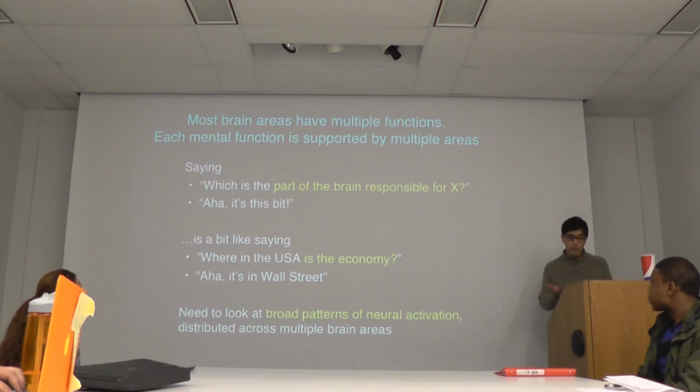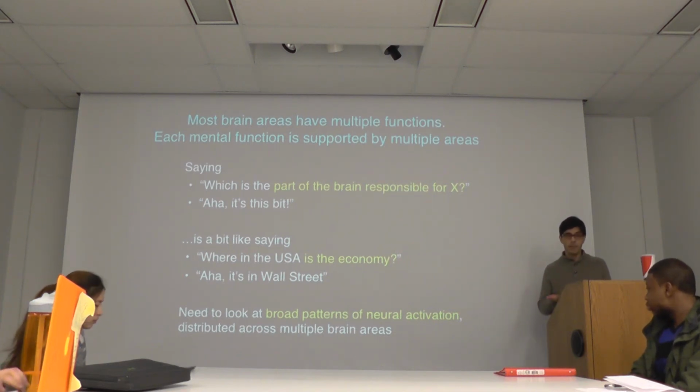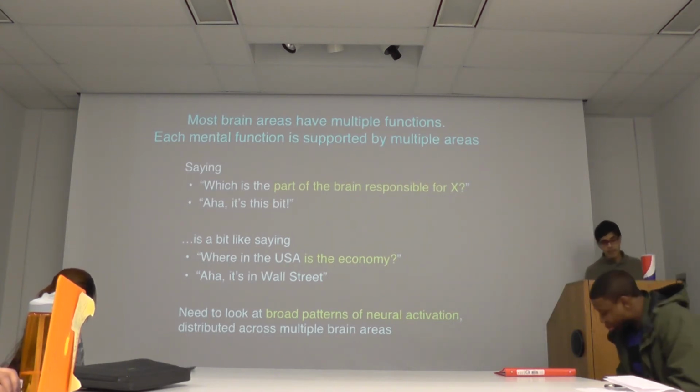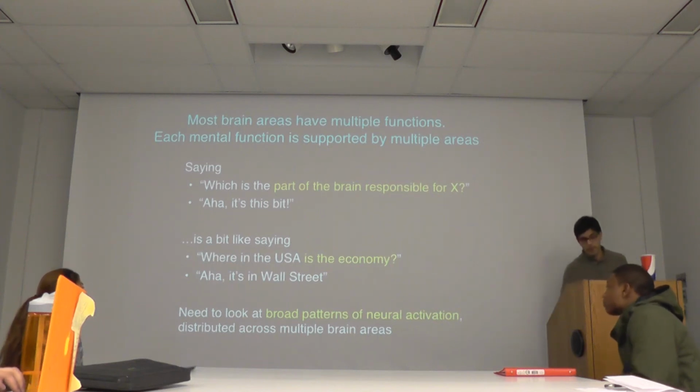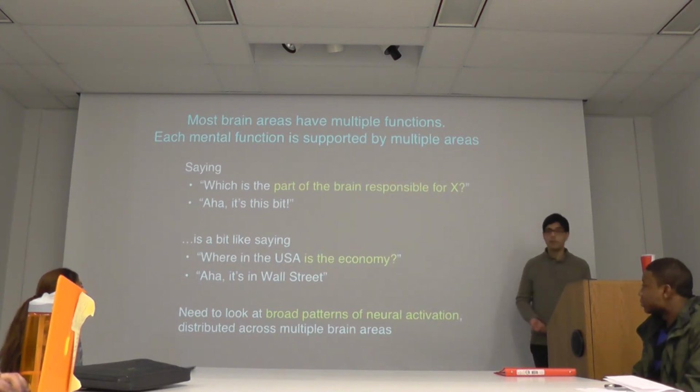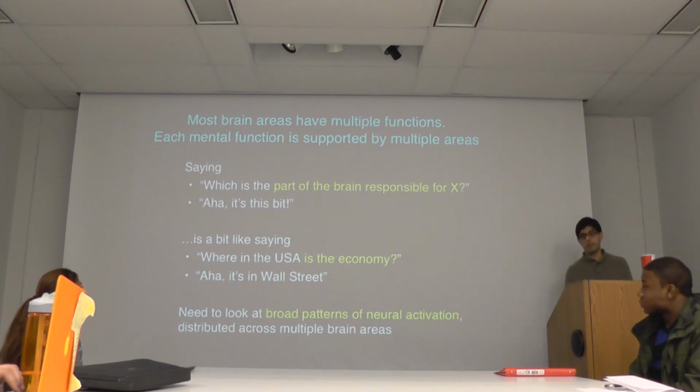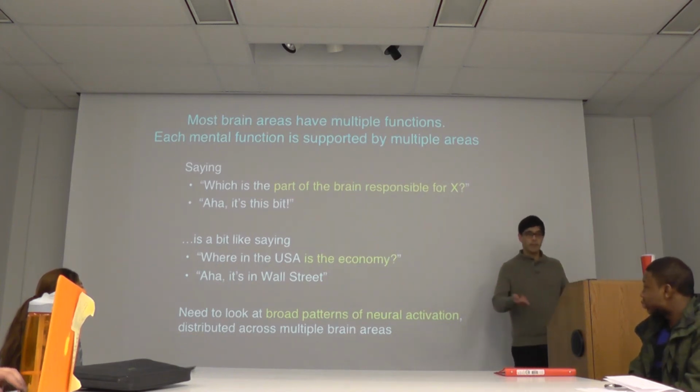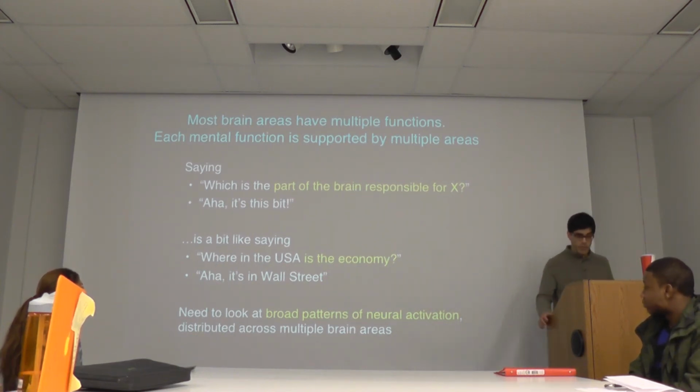So clearly you're getting something, but you're missing a big part of the picture if you say the economy is in Wall Street. A lot of brain function is kind of like that too. So that leads to this bigger problem: if you ask me to investigate this street in Lower Manhattan called Wall Street, I kind of know what to do, right? I take the subway down and I'm on Wall Street, and I can count the banks.